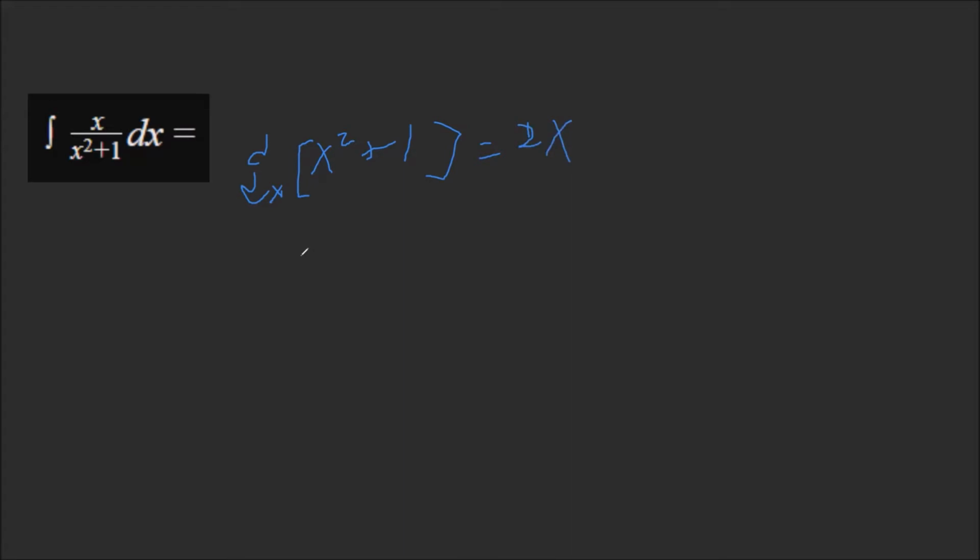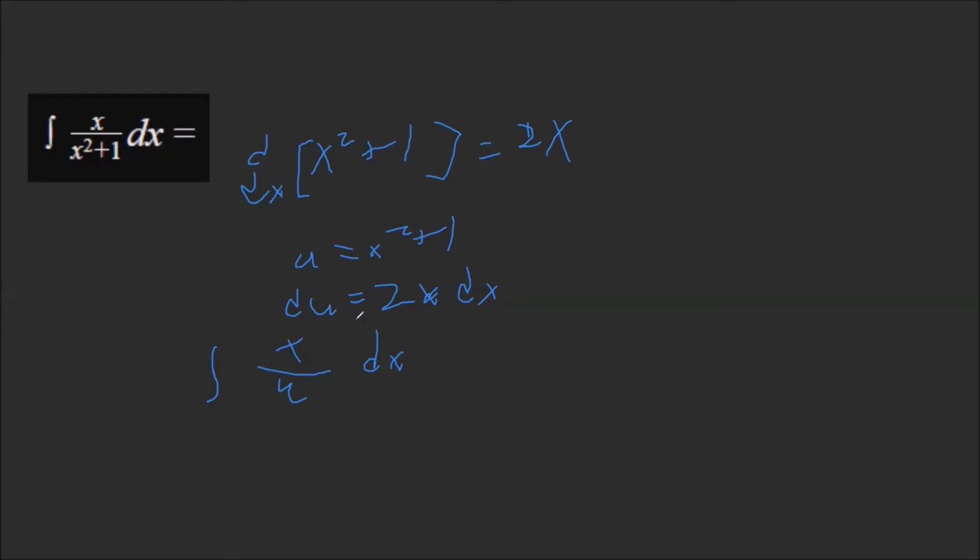So first, let's state that U is equal to x squared plus 1. And then we want to differentiate U. And we end up with 2x dx. So for the meantime, let's just plug U into the equation. We end up with x over U dx. Oh, I should have put dx over here as well. You should always do that when differentiating, at least in U sub. And so we can almost get rid of the x and the dx.